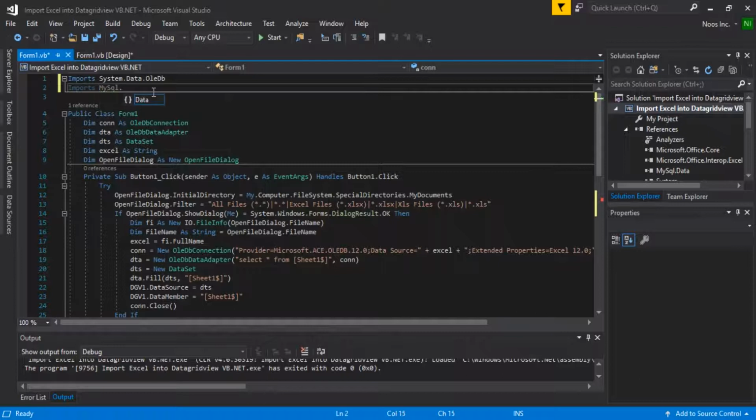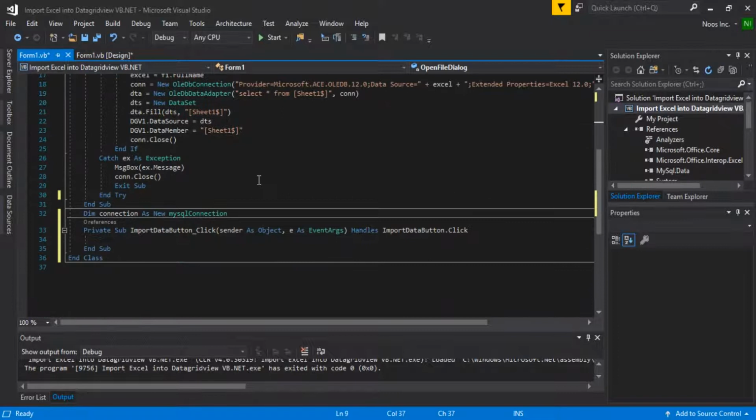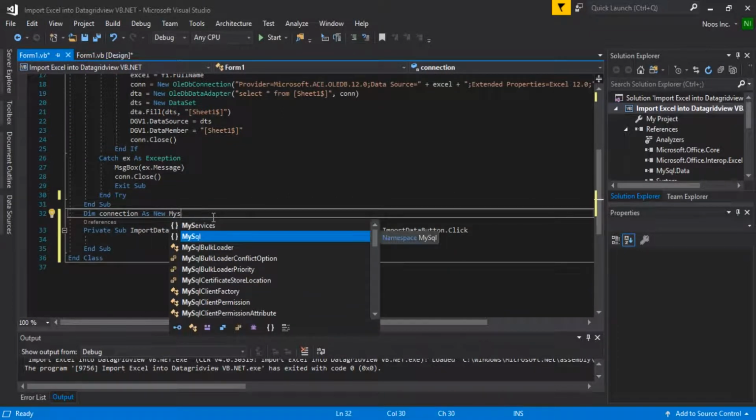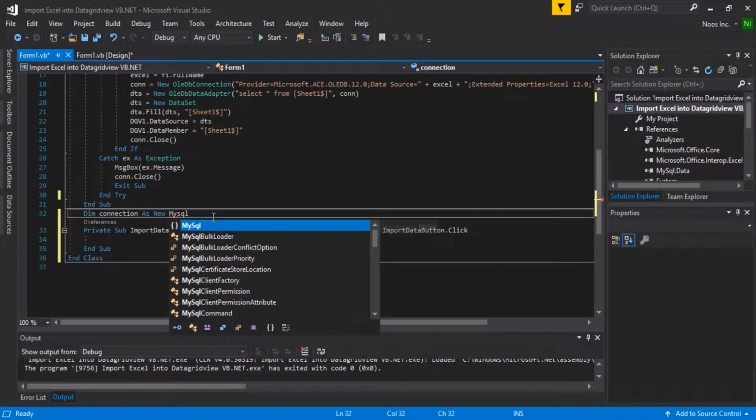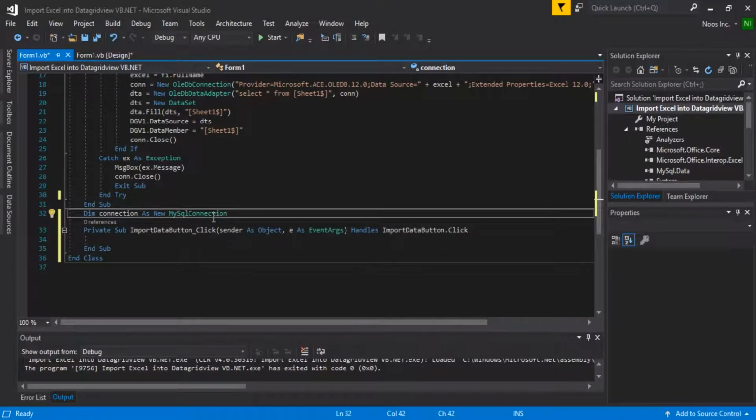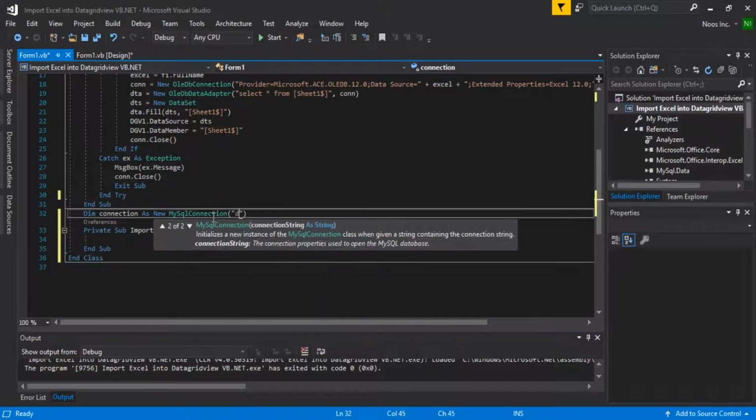MySQL like this. Okay, as new MySQL connection. Okay, data source. Because we are using localhost, just type like this.